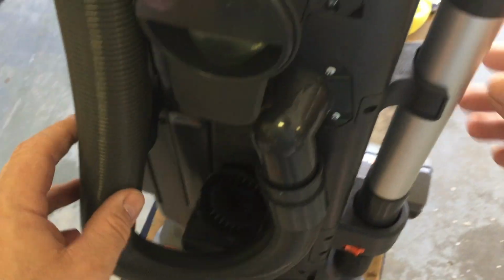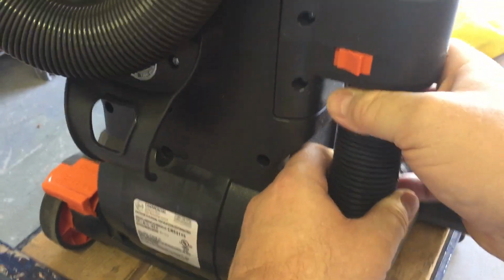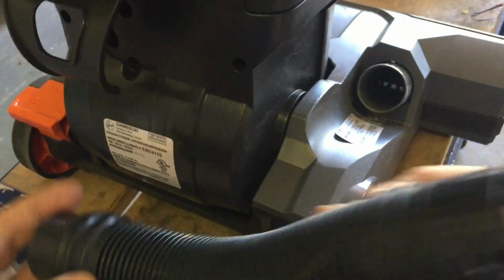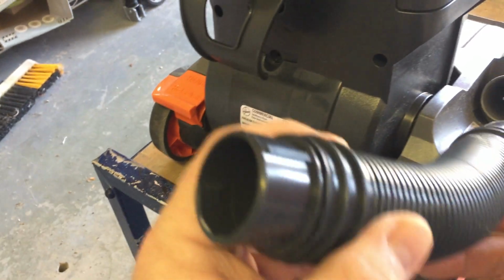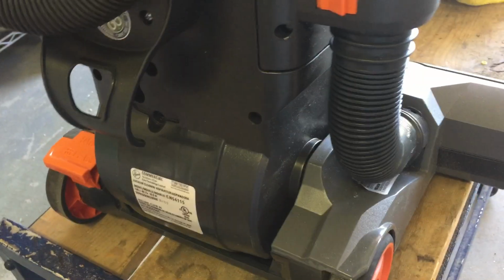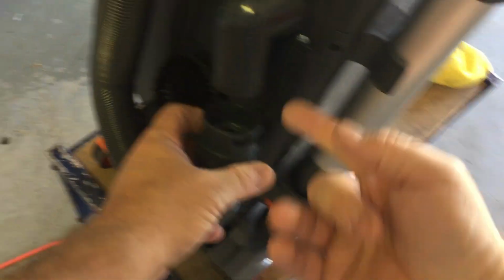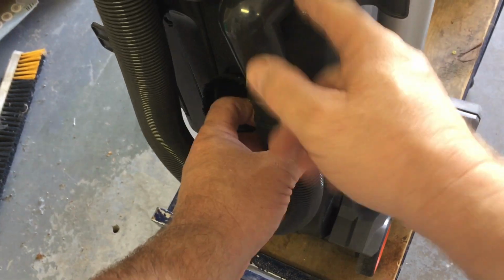So that's easy enough to do, which is great. Now, this hose here, if you were to get a clog in there, you just release it right there and twist it, and there you go. Easily get access if you end up with a clog, a hair, bobby pin or whatever, and it just kind of goes back and snaps into place. So that's a good feature. The hose pops off here very easily, and so you can get at that. You could reach in there if you need to, and if you did get something in there, there's 4 screws. If you couldn't just reach in there and get it out, I don't expect that'll happen, but it could. Access is easy.